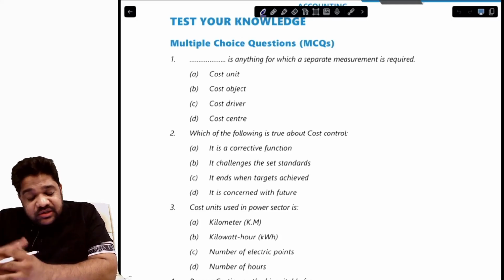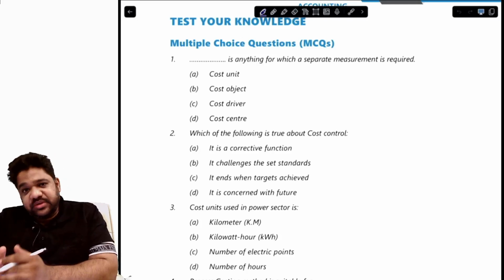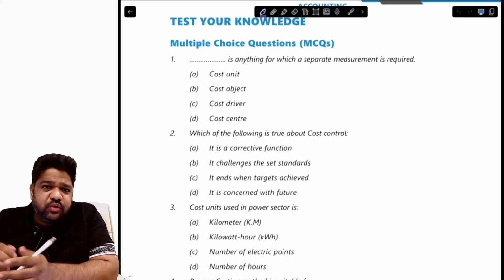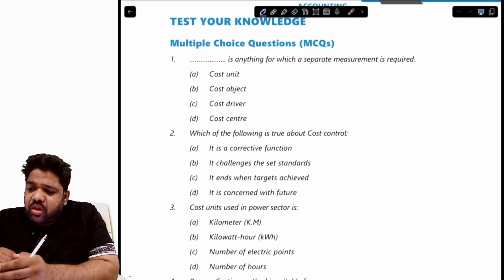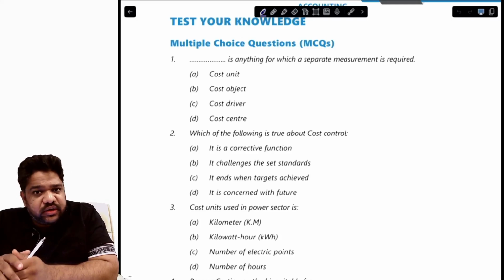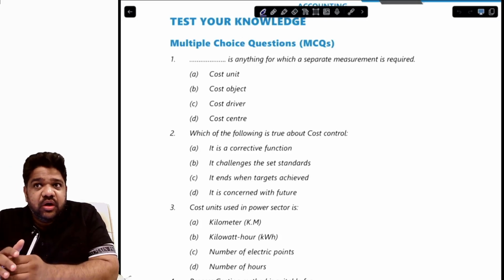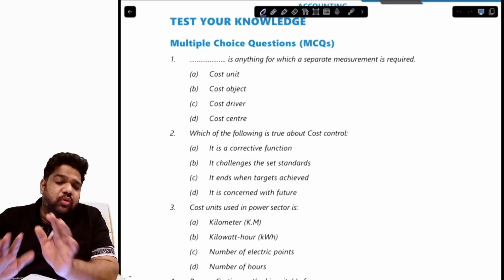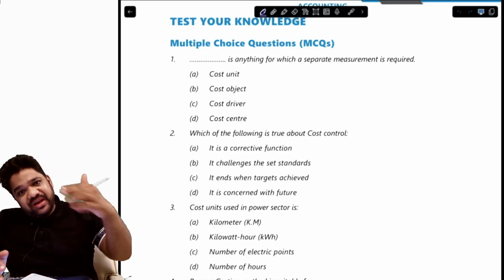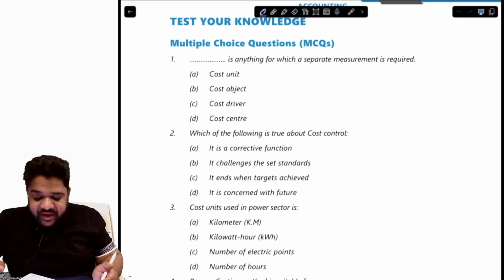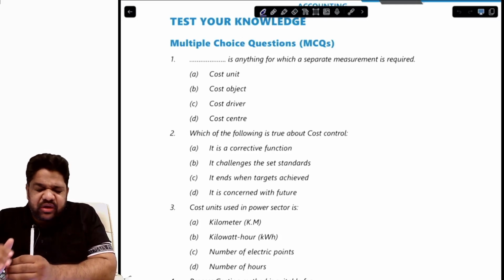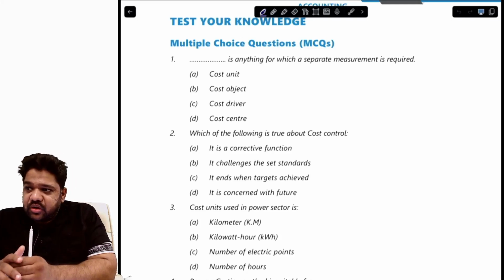This video is specifically done only and only for your MCQs. This is the first time that costing is going to have MCQs in the paper, and there's a huge sea of data available. A lot of you are really confused as to what to study and what not to. So what I've done over here is put across a summary of all the MCQs that are behind your module. I'll be explaining each of those MCQs so you can quickly understand why that is a particular answer. The idea is just to have a very quick, fast revision of the MCQs from the module.